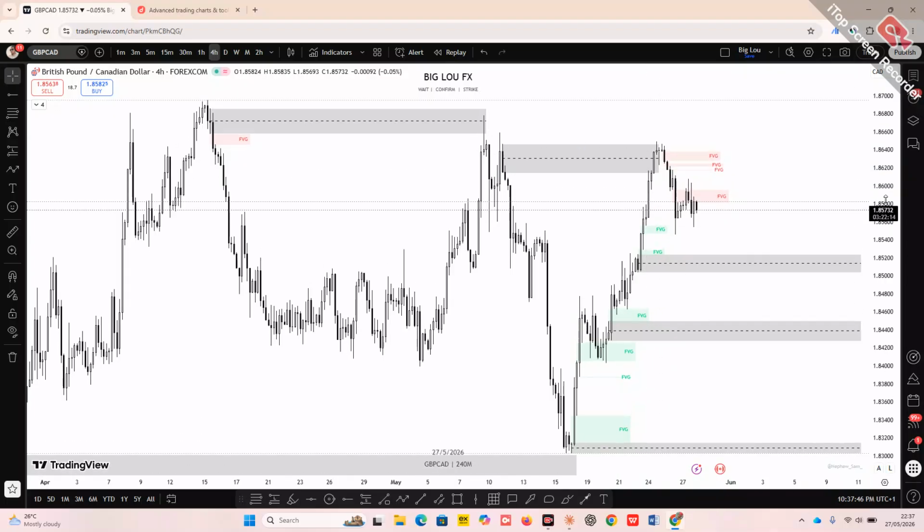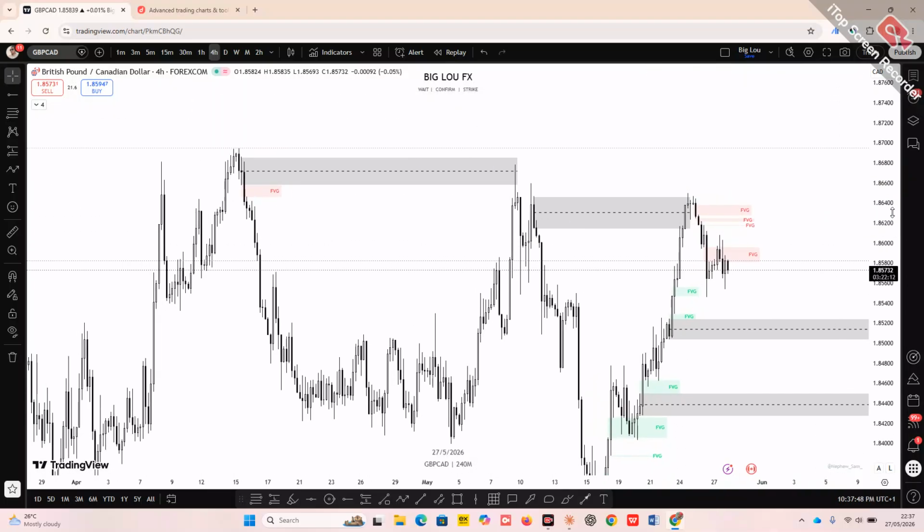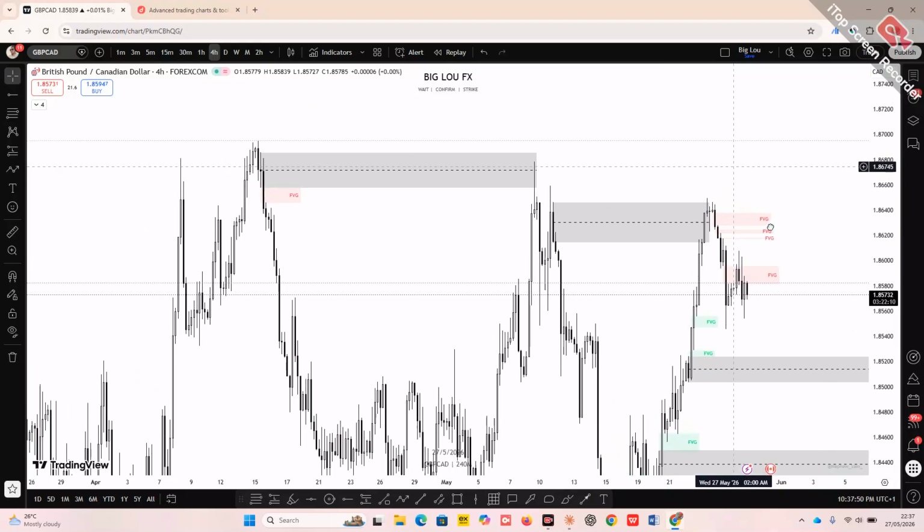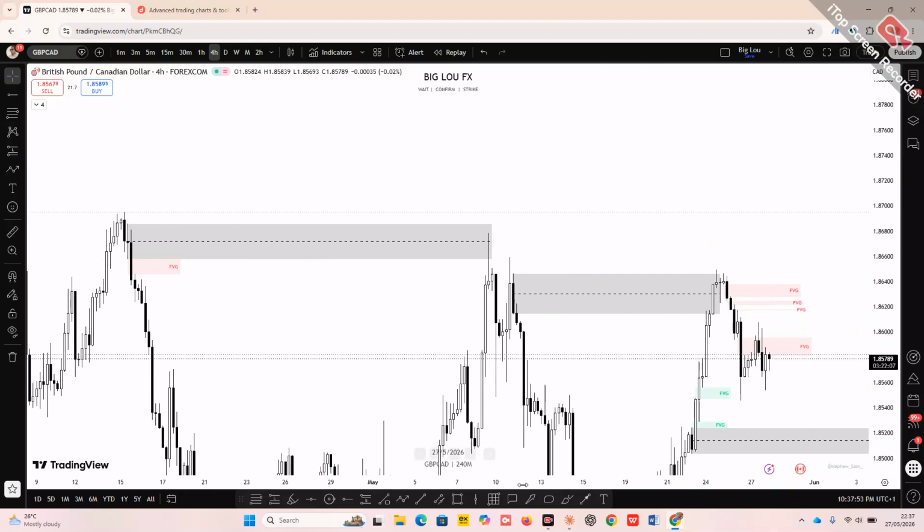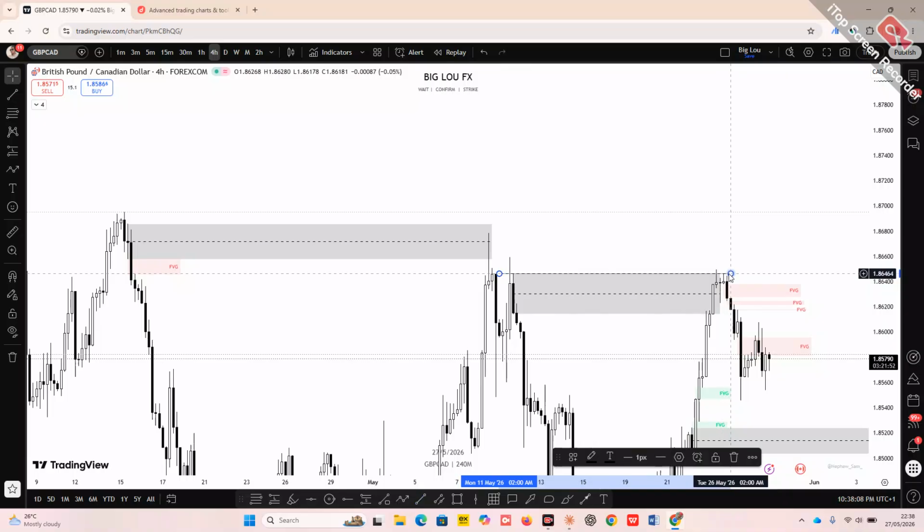The thing that gave me the confidence to execute this trade is that there are some key factors I look for. Number one, I look for a liquidity sweep in the POI. I must be able to spot to say that liquidity has been taken in the POI, and that was what happened here. This candle, you can see it.